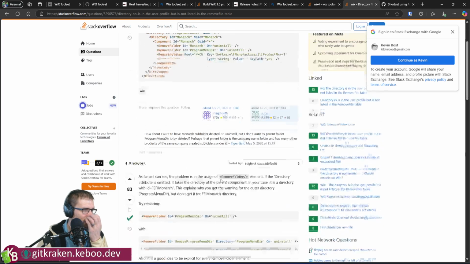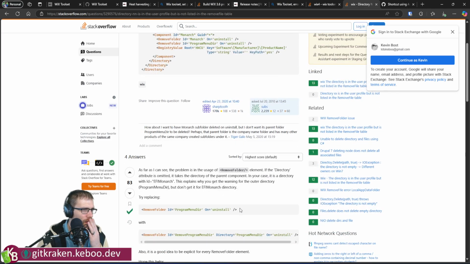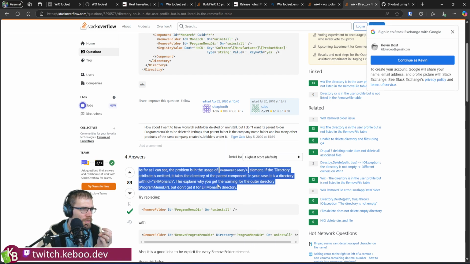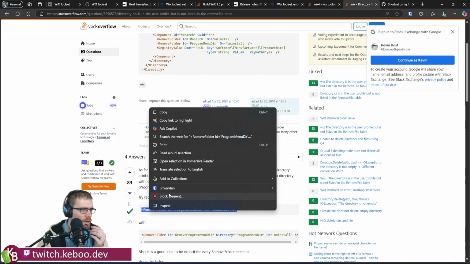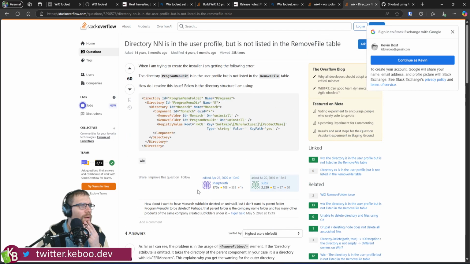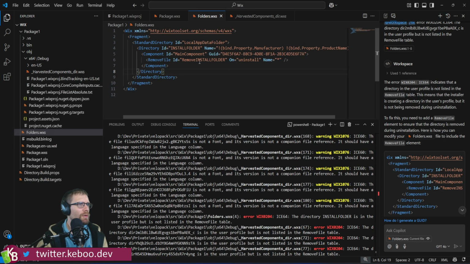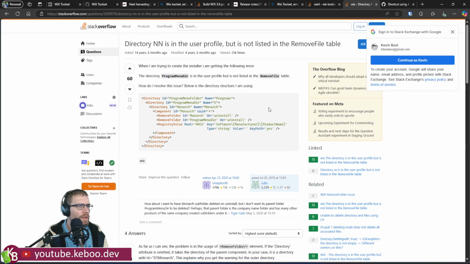Interesting. If the directory attribute is omitted, it takes the directory of the parent component. Inside the component, remove. Okay. So that looks like the same case that we're running into.